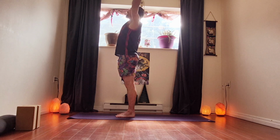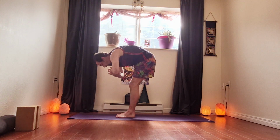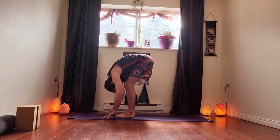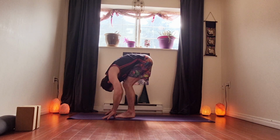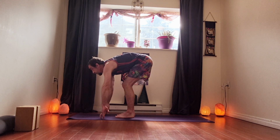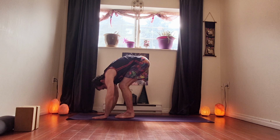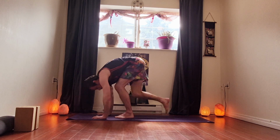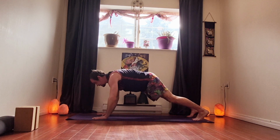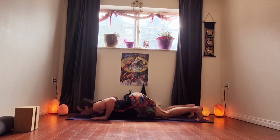Inhale, circle your hands towards the sky. Exhale, hinge at the hips, find your forward fold. Inhale, looking forward, flat back. Exhale, forward fold, hands on the floor. Walk back into your plank. Lower knees, chin and chest, keeping your hips up.